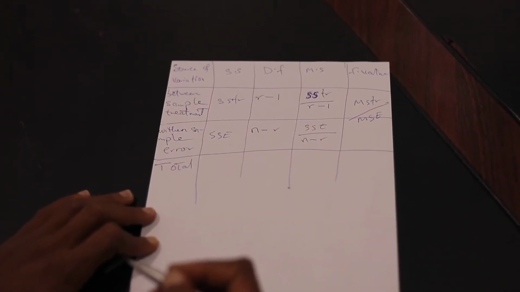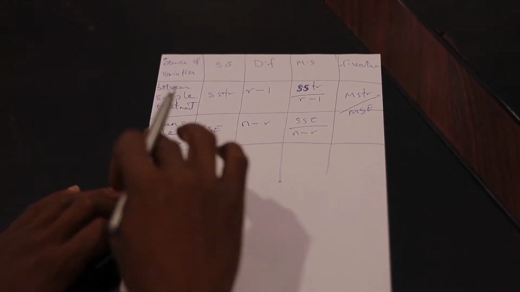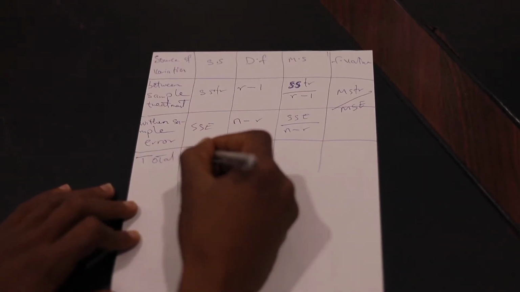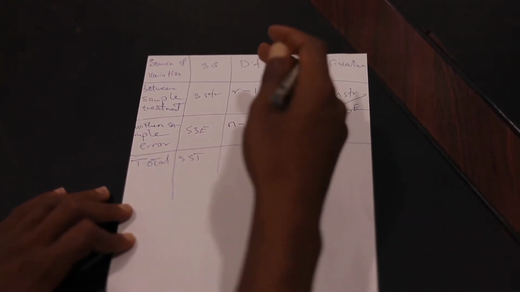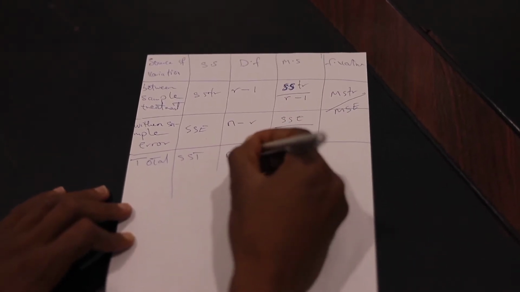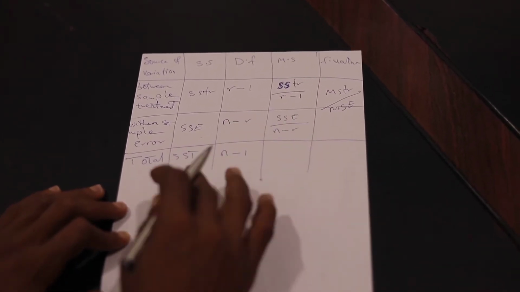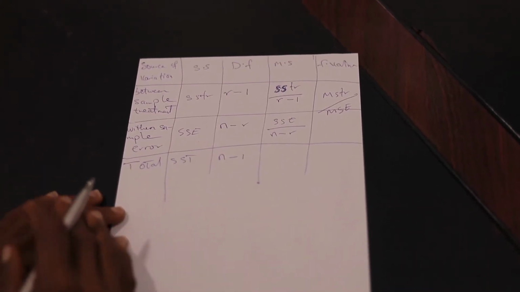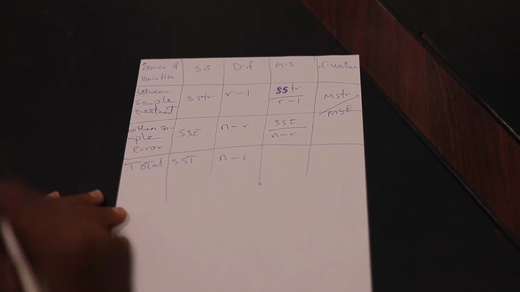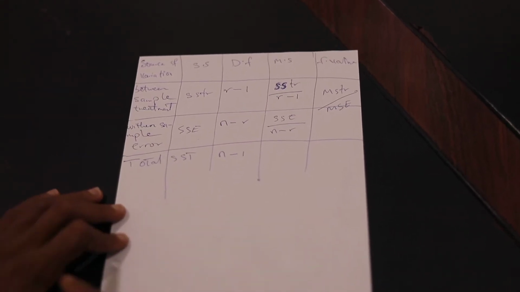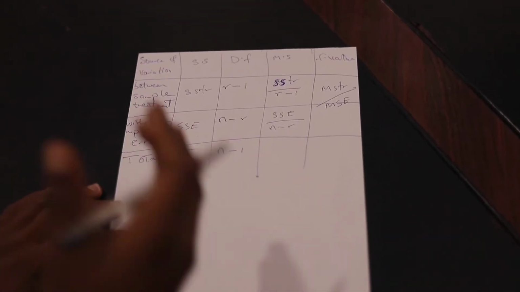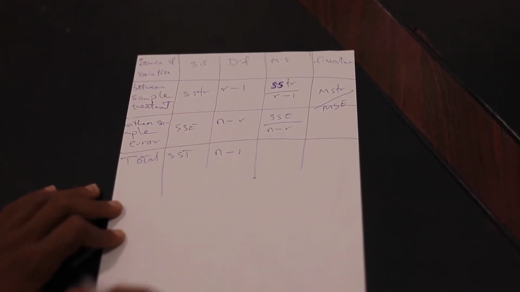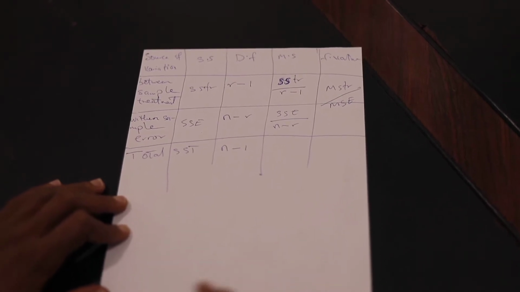So let's go further with our total, the sum of squares total. The sum of squares total is SST, and the degrees of freedom is n minus 1. This n means the total number minus 1. That is to get your degrees of freedom. So let's go further in computing our question. Let's go back to the other page of this slip and read our question that has been set for us to solve it. So let's go.